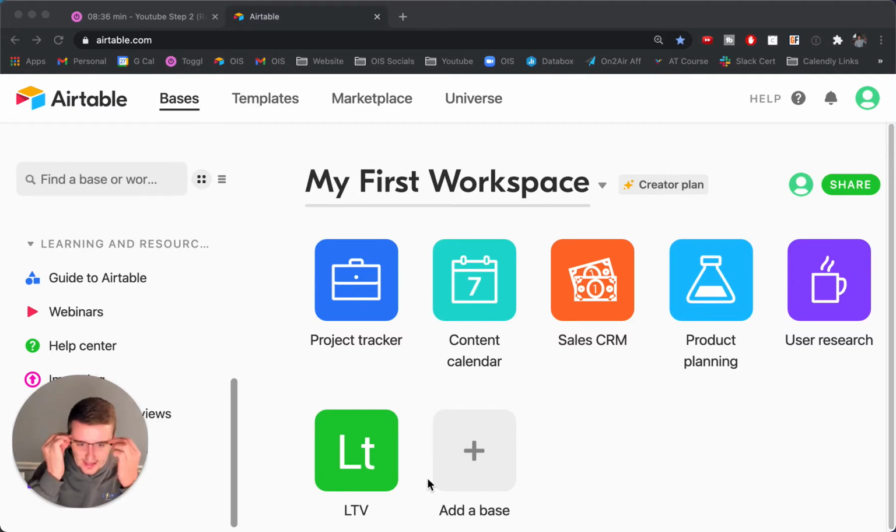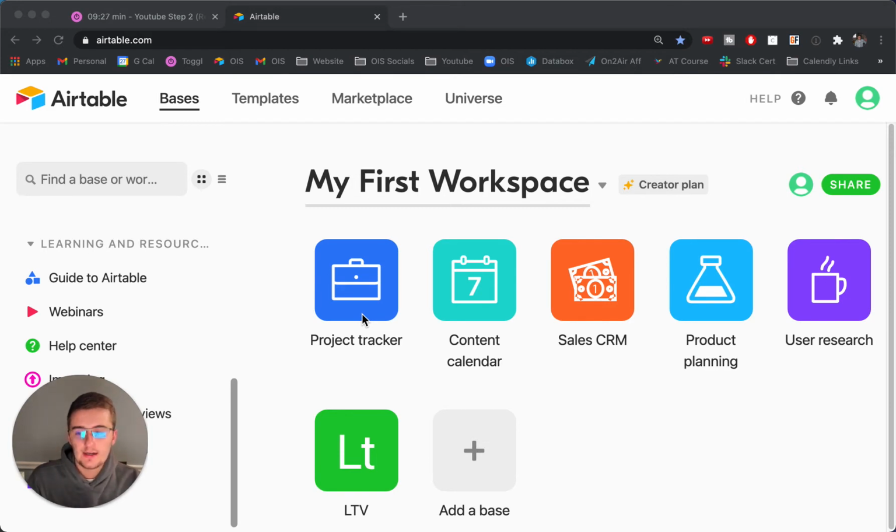So tossing on the glasses here, basically what this is great for is managing lists. So if you want to be able to manage a client list in multiple bases, or if you want to manage, say, a list of your team with all of their emails and individual positions and everything a little bit more in depth than the collaborator field, you can do that with this. Those are some really common use cases of sharing a list of names, information, email addresses, phone numbers in one base and another base. So for our example right here, we are going to be linking the contacts in the sales CRM, and we're going to be syncing that with a table in the project tracker. So I'm going to show you how to do that.